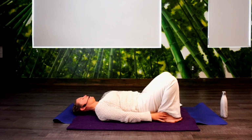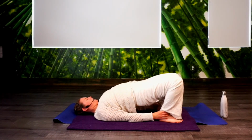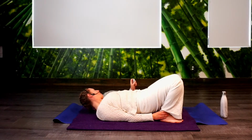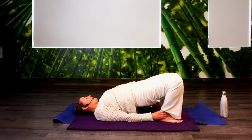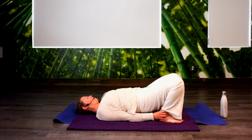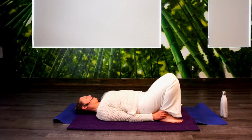You're going to inhale, press your hips up, exhale down. Inhale up, exhale down. Inhale up, squeeze your glutes, exhale down. Continue with your breath. So the head is in the middle, it's not turned to one side. Shoulders and head supported. Inhale up, exhale down.